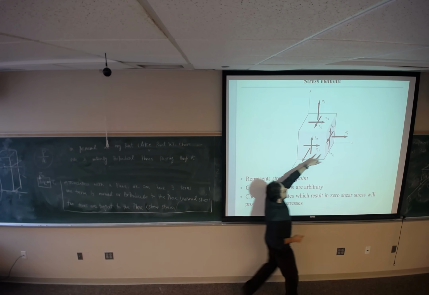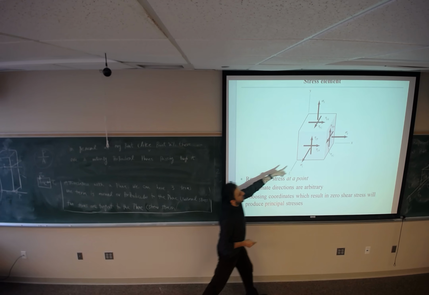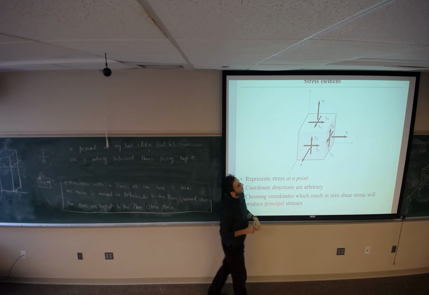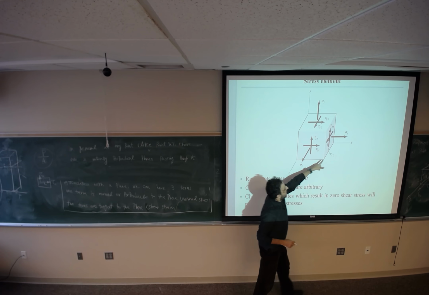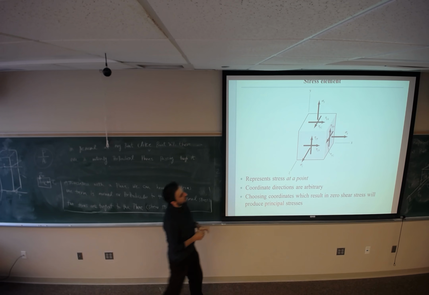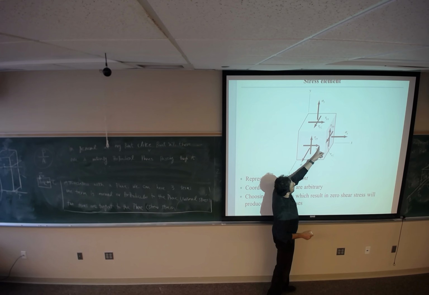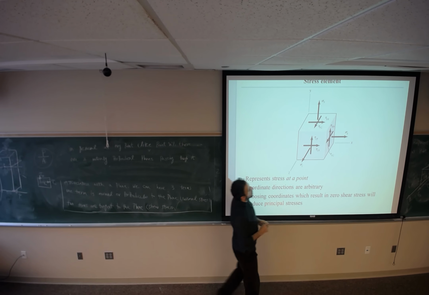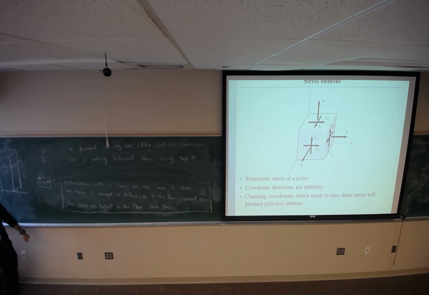How can we label them? This plane has the axis of x, which is perpendicular to that. So whatever is the axis of that plane, label the normal stress with that: sigma x, sigma z, and sigma y. For the shear, the first subscript is going to be the axis of the plane. If it's x, use the x. If it's z, use the z. And if it's y, use the y. And the second subscript is going to be the direction of the shear stress. If it goes in x direction, use x. If it goes in y direction, it changes to the y. And the total terms of the stress is going to be 9.